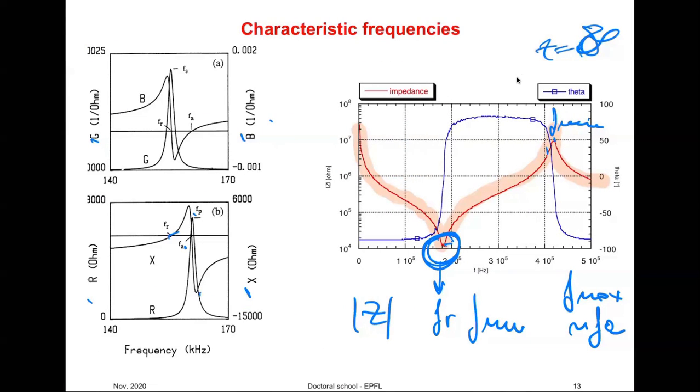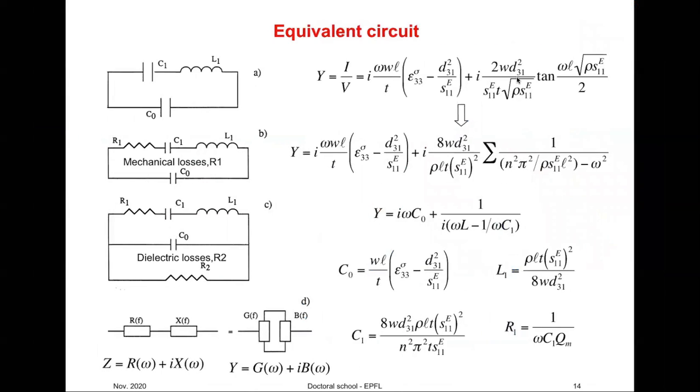Another thing which is interesting to observe here is if you look at the phase angle, you will find that the phase angle is -90 degrees below resonance and above resonance. So the sample behaves like a capacitor. Then here where the phase angle is 0, the sample behaves as a resistor, and here where the phase angle is +90 degrees, the sample behaves as an inductor. This suggests that any piezoelectric material near its resonance, under resonant conditions, can be represented in terms of an electrical circuit, which we call an equivalent electric circuit. And here are 3 examples.